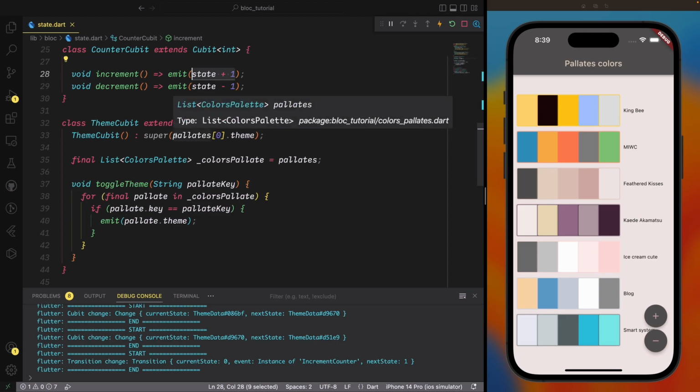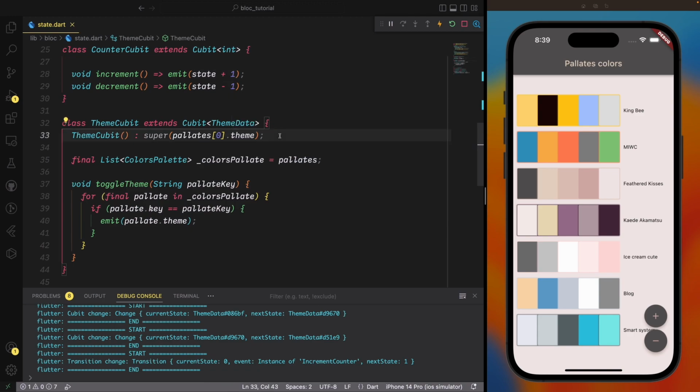Now if we have the same, but now we need to return a theme data. So first it will be the same theme qubit, and then we need to instantiate it. So for example here, this will not be instantiated, and this will be throwing an error in the beginning because the qubit needs to be instantiated in the beginning.